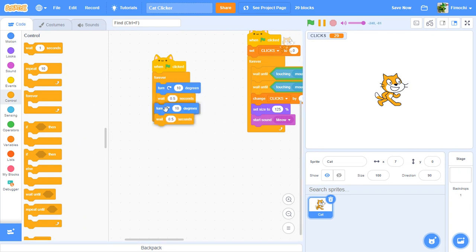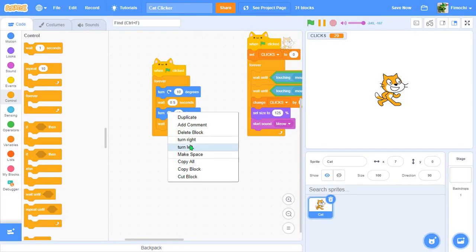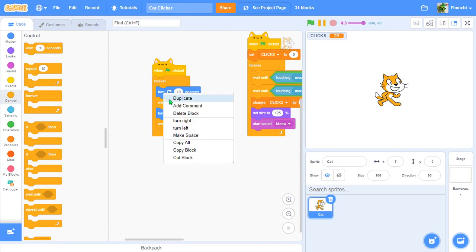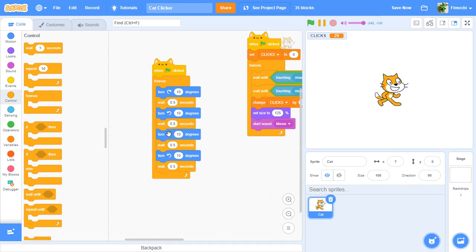Then turn left 10 degrees. Now, normally in Scratch, you wouldn't be able to just change it from turn right to turn left. So there is this thing called Scratch Addons, which I've downloaded. I'll put a link for it in the description, and it's basically a Chrome extension. It works really well. And then I can just copy this and turn left, turn right.